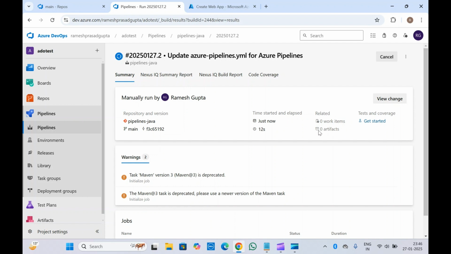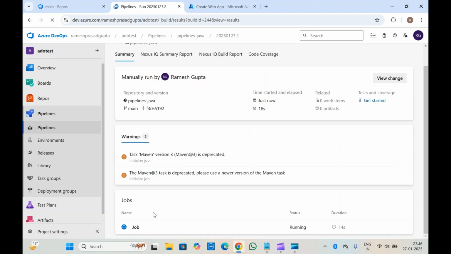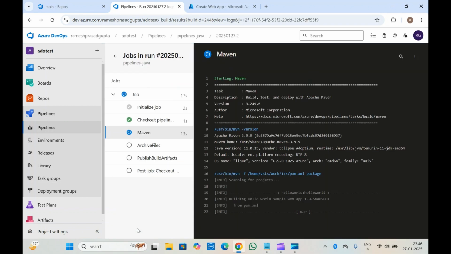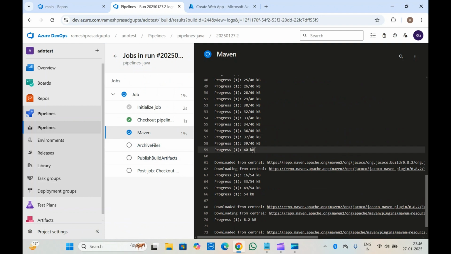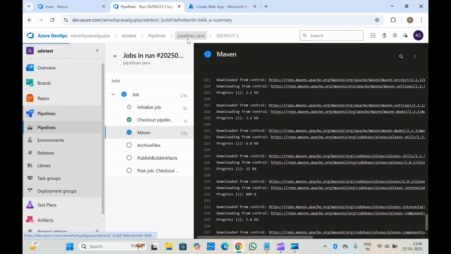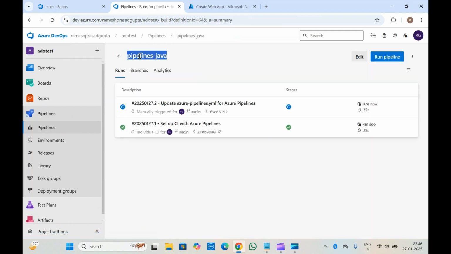At the moment, we have 0 artifacts. Let's wait for a few seconds. The Maven task is running. So this way we are doing it with the Maven task.